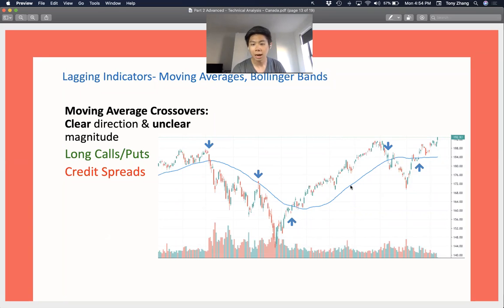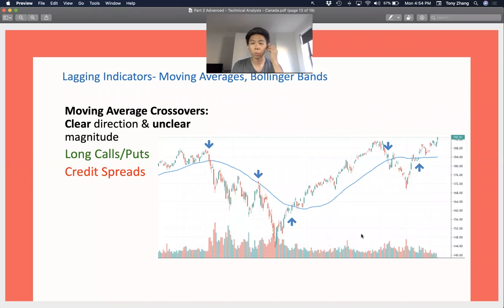The blue line here, if I'm not mistaken, is a 50-day moving average for this particular stock. Generally speaking, we say that when a stock is below its moving average, it's bearish. When it's above its moving average, it's bullish. As you can see, this isolates specific trends. Many times people will use the crossovers. When a stock goes below its moving average, they consider it bearish. When it goes above its moving average, they consider it bullish.